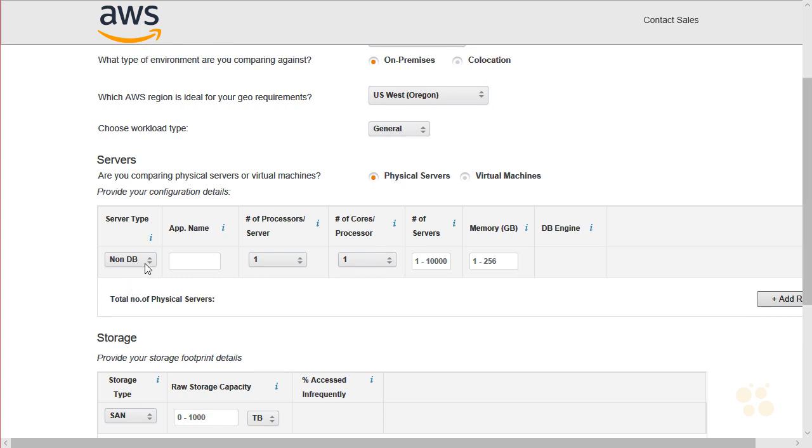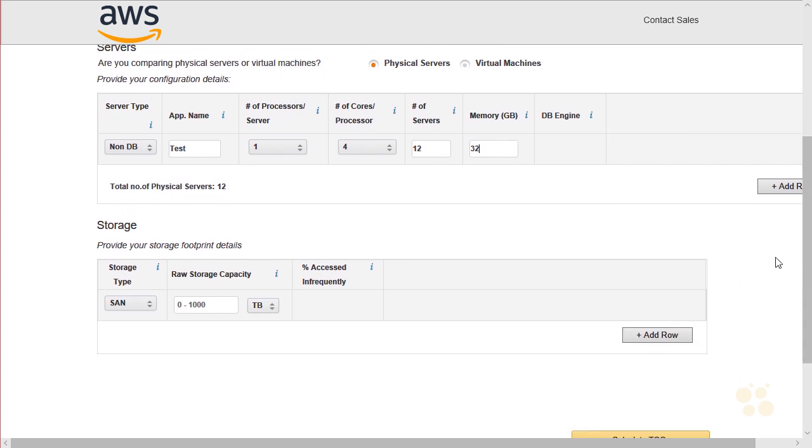So we're doing non-database server types, let's say. I will just put in an app name of test, and we're doing one processor per server. Let's say it's a quad-core processor, and we have 12 of these machines, and they each have 32 gigs of RAM. So you get the idea.